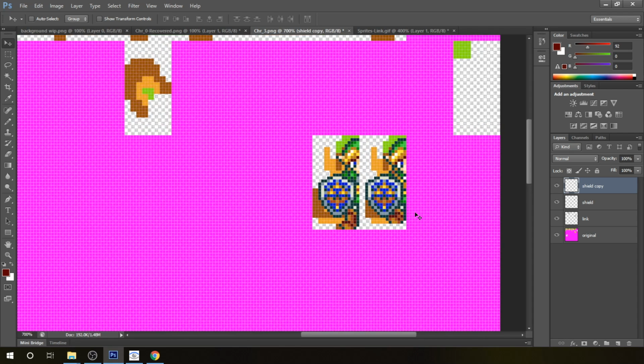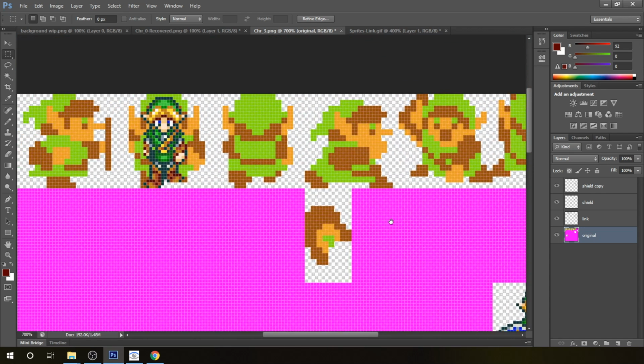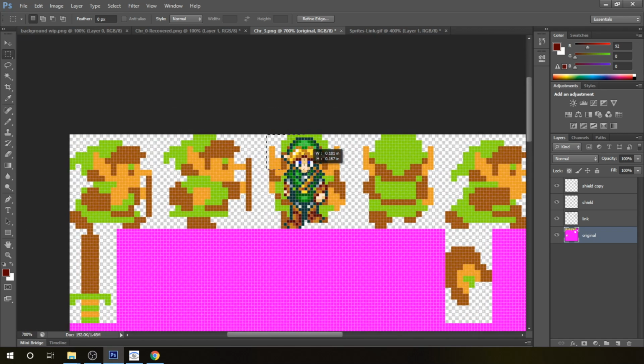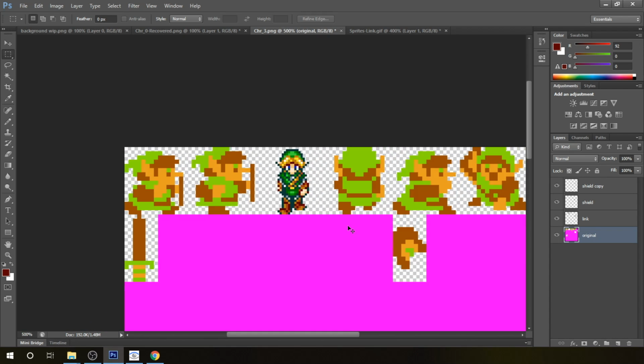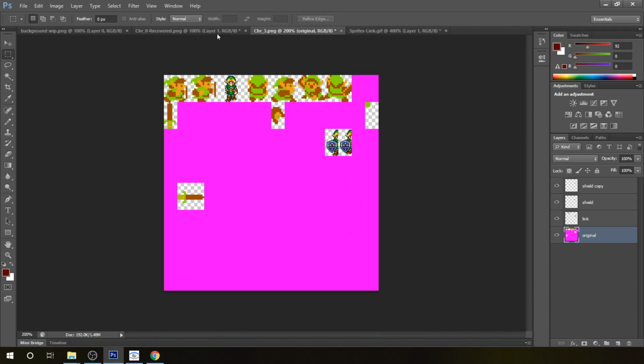We just need to get rid of the old sprites behind everything. So to do that, just move to the original layer here. Use the marquee tool. Select the area you want. And all you have to do is hit the delete button on your keyboard. Okay, I'm going to hit spacebar to move it. And I'm going to get rid of this one here too. Delete. Control minus. Okay, I think that's looking good.